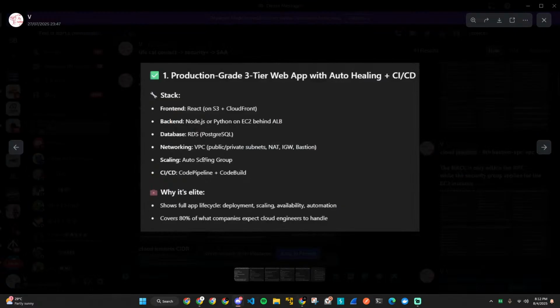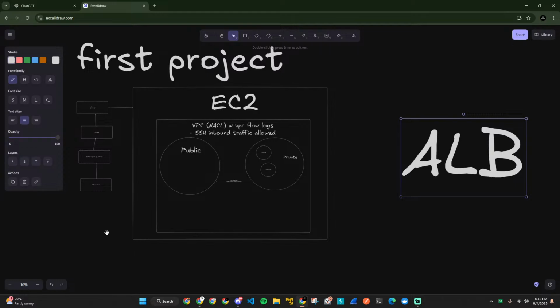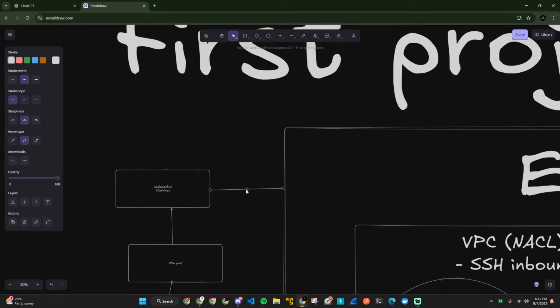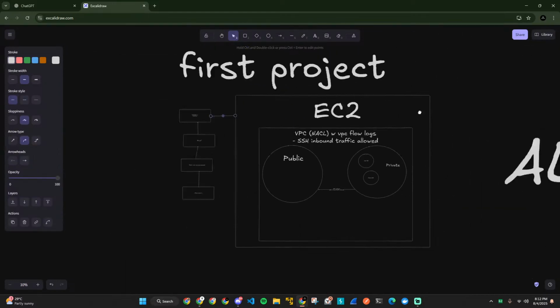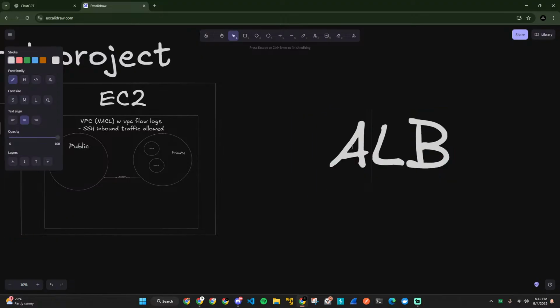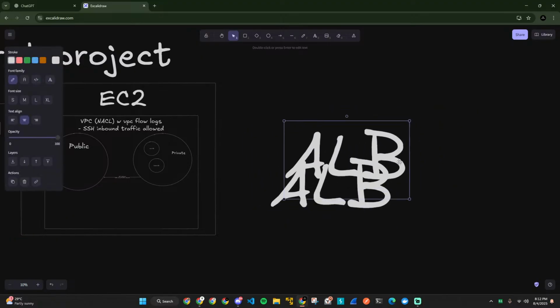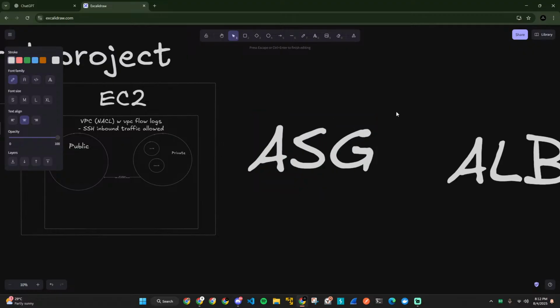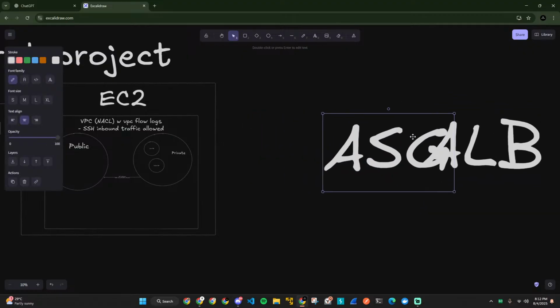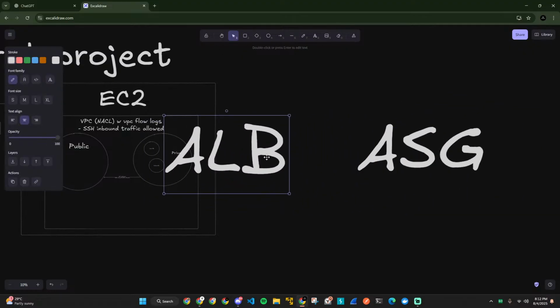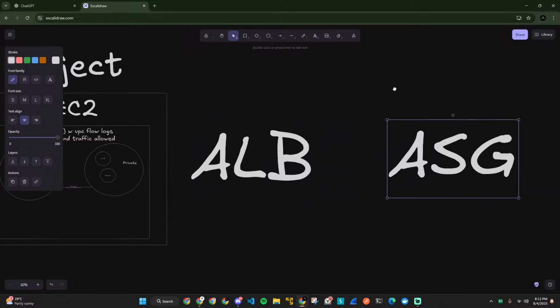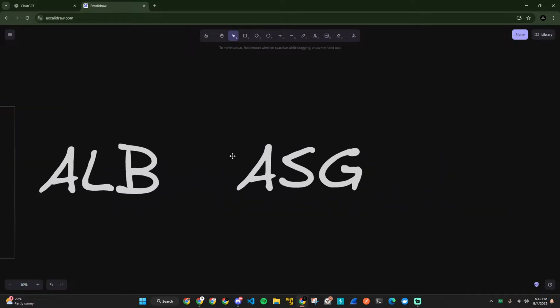So we have the ALB, and we have the ASG before this. So let's say before this, actually no, we'll have the ASG from this as well. So we'll say ALB, and we have the ASG as well. So we have the load balancer. Actually, we'll have the load balancer here, the ASG here, and yeah.